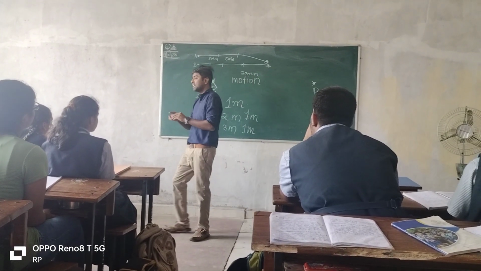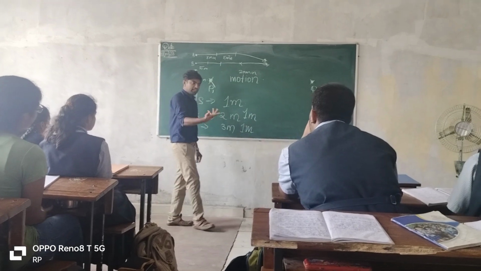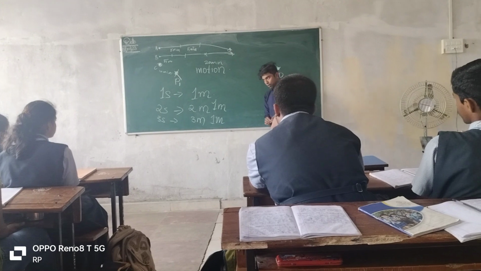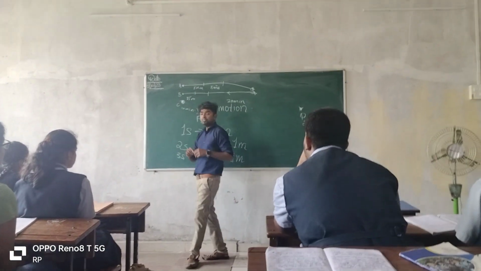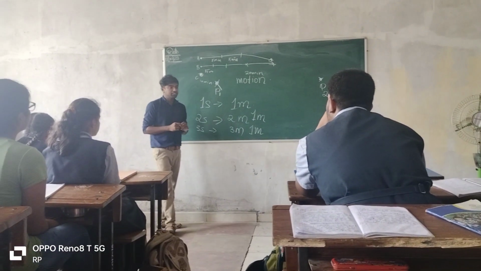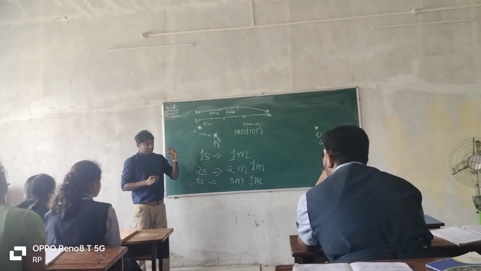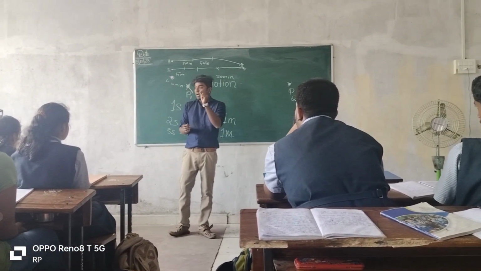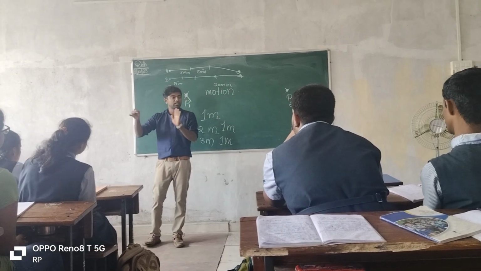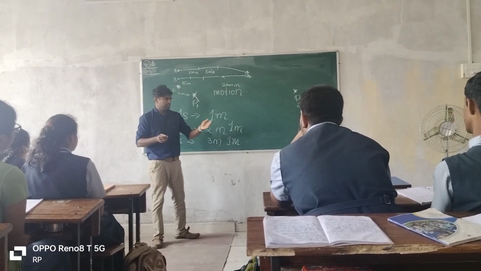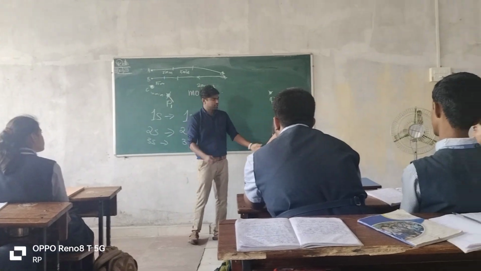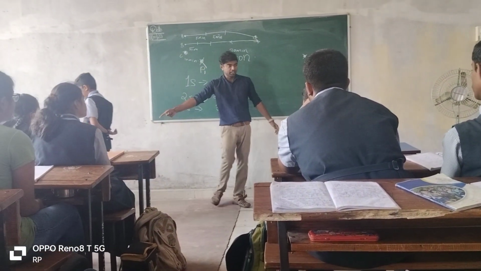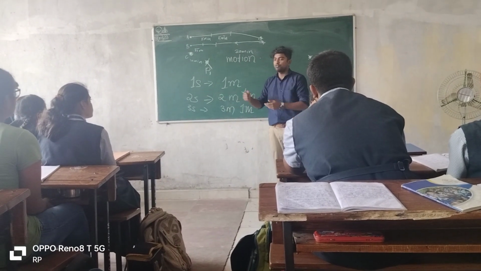What is uniform motion? Covering of equal distance in equal intervals of time is called uniform motion. What is non-uniform motion? Non-uniform motion is the opposite. In equal intervals of time it will cover unequal distance. For example, you come here, you walk as you wish, slowly. Slowly increase your speed. You can see here, it's not in uniform motion.